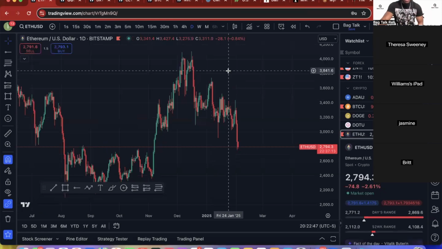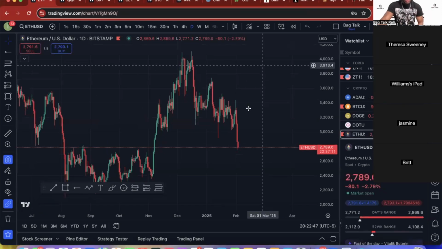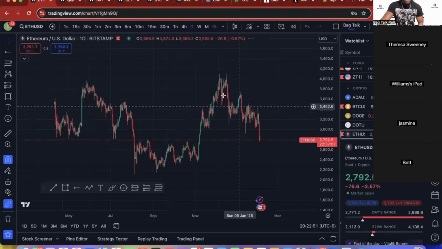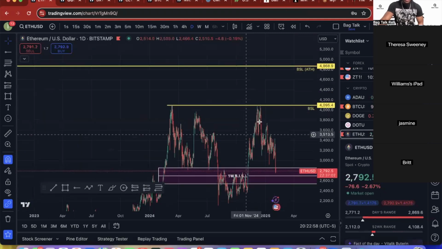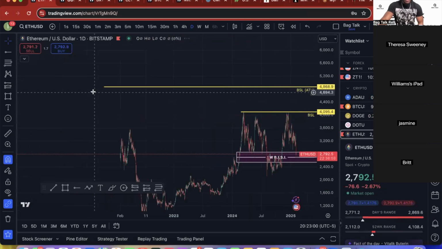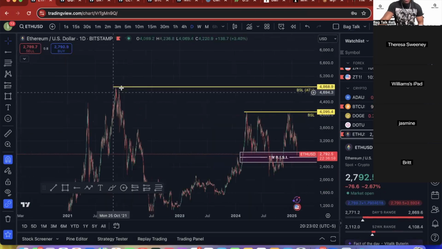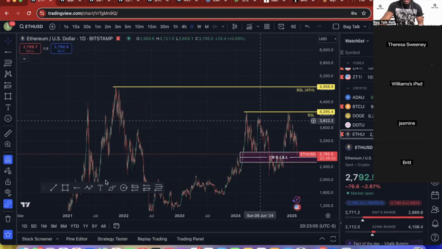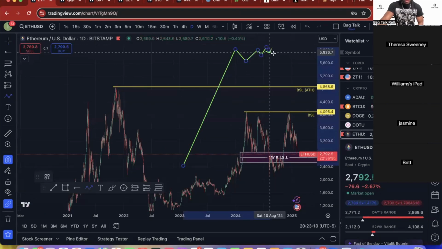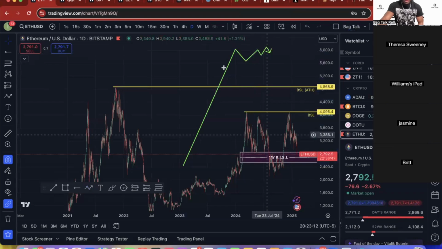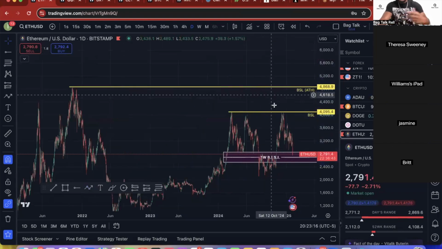Ethereum, no. Ethereum's trash. They fell off so hard. Ethereum, where it's at, never took its all-time high. Did we take it? No, we didn't. We never took all-time highs. It was over here. So see, Ethereum never ran the highs from 2021. So that was a divergence, because Bitcoin, once again, did this. Bitcoin is doing this. Ethereum is doing this down here. So that'd be the difference, and that's a divergence right there. And that's something to pay attention to.